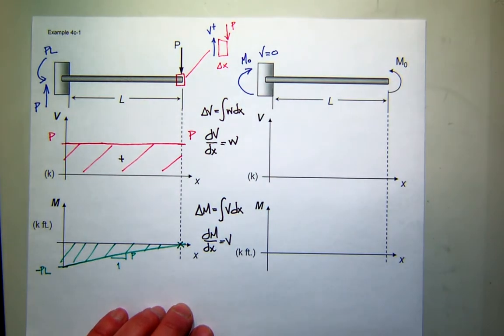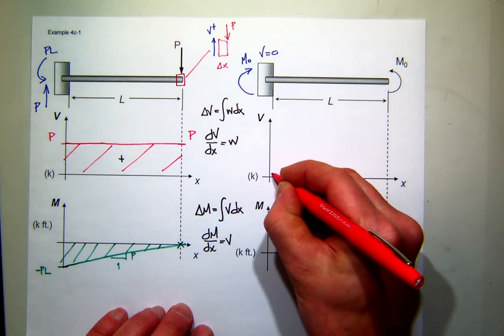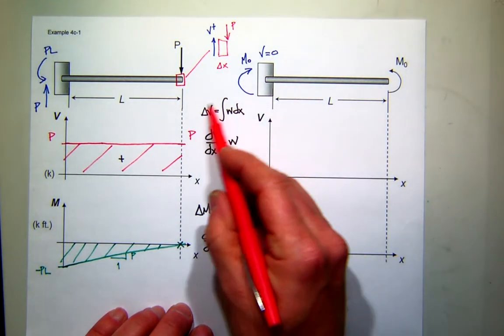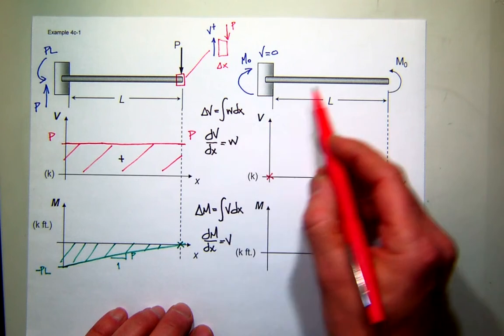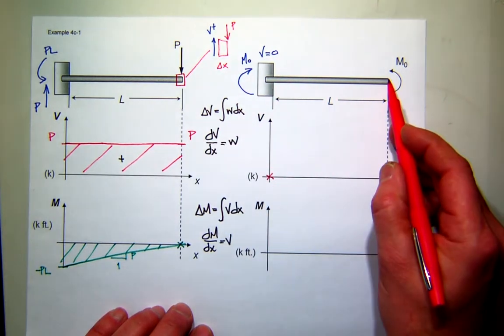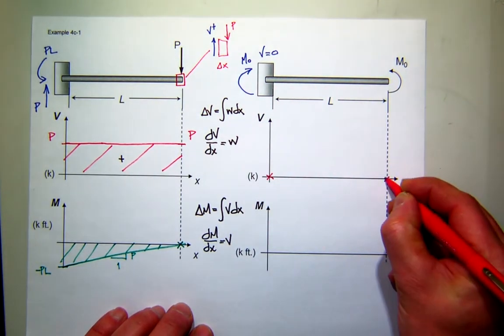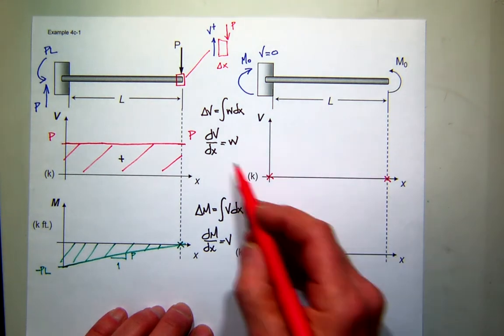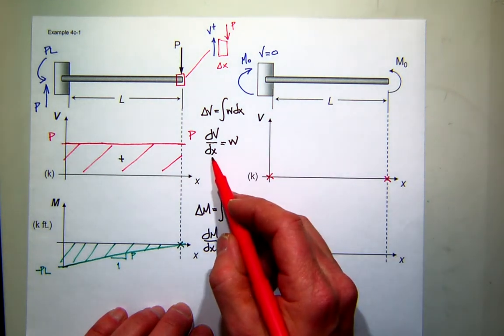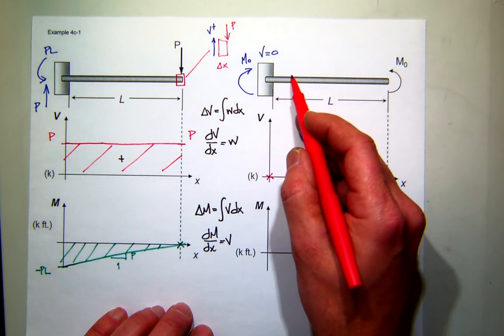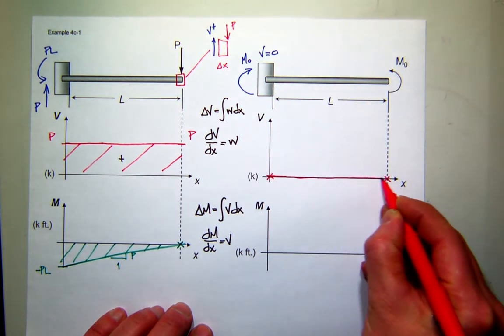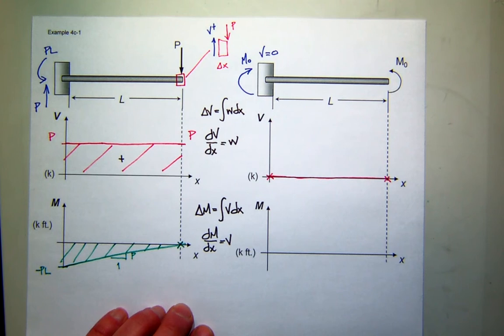So what's my shear diagram look like? Well, if I start at 0 shear, and the change in shear is the area under the load curve, and the load curve is 0, so I should hit 0. And the shape of my curve in between is given by this expression. It says the slope is equal to the load. The load is always 0. So you have no shear. Shearless.